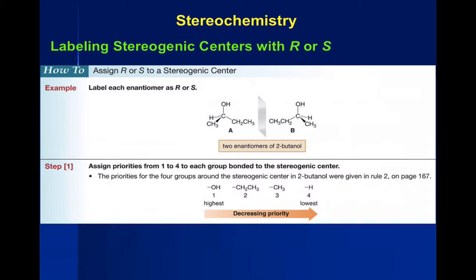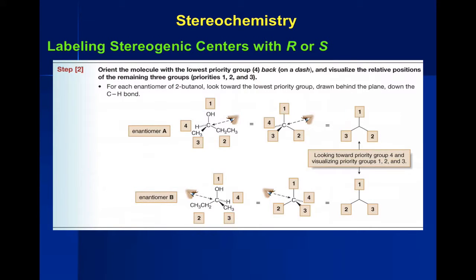We've just assigned the priorities. We know that the OH is going to have the highest priority. We know that the ethyl group is going to have the second priority. We know the methyl is third. And we know that hydrogen is 4. Now, some websites that you go to will actually make the lowest priority group number 1. I like to play golf with this, right? The lower the number, the higher priority, okay? So number 1 is the highest priority, not 4, okay? So 4 is always going to be your lowest priority. Number 1 is going to be your highest priority. So we've got those situated.